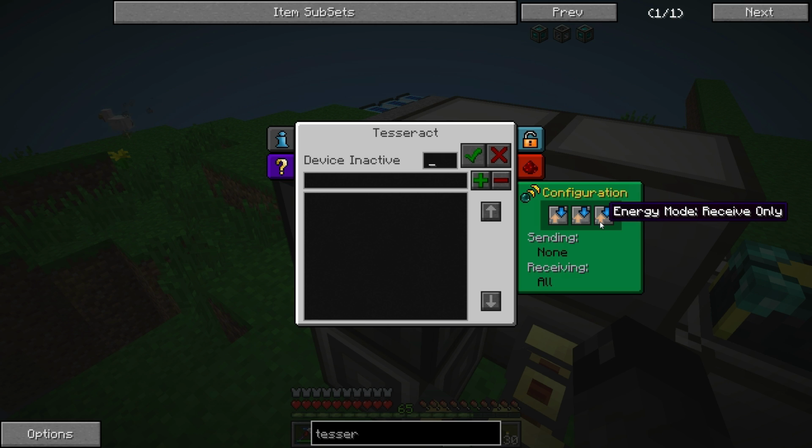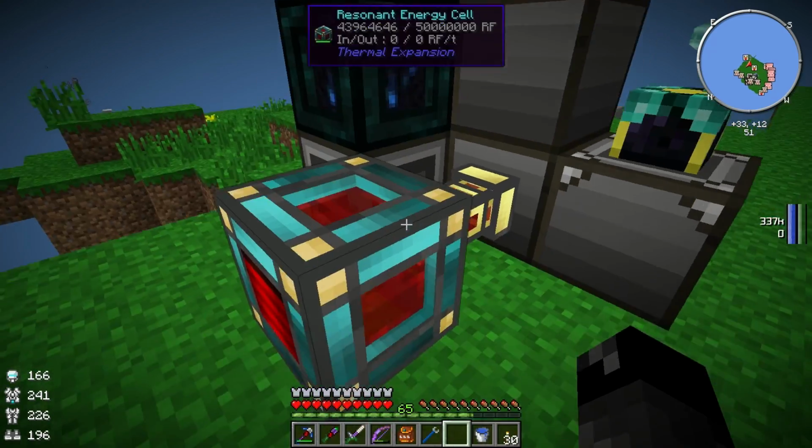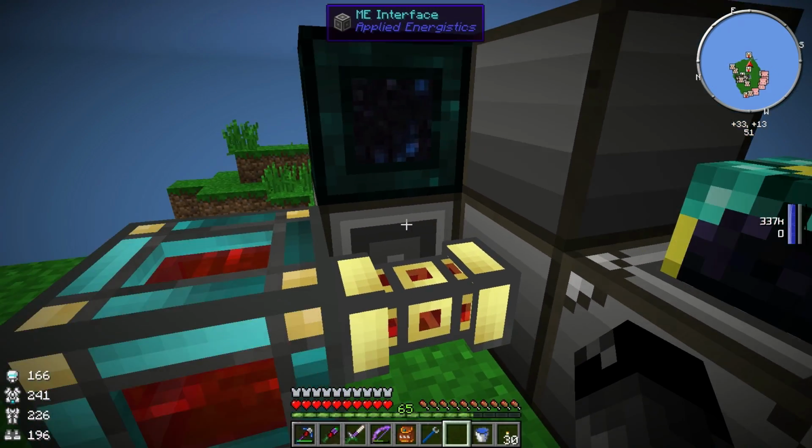And actually, you know what? We could do 2 things here. We could do receive only for items. So let's do, that's fluid item mode. Okay, receive only. So any item that comes through here, let's do, actually, you know, we can send this through main power too. Okay, so any item that goes through the main power channel should go into this ME interface.